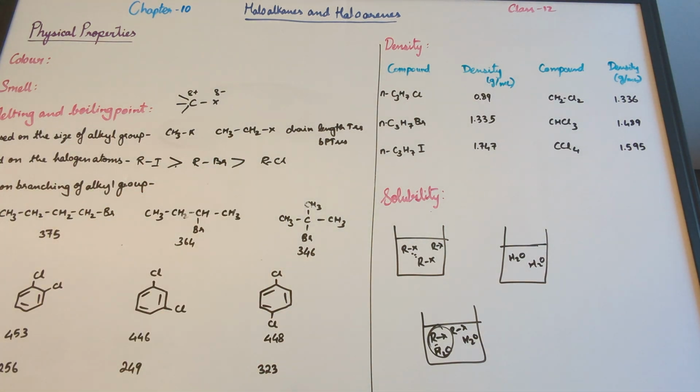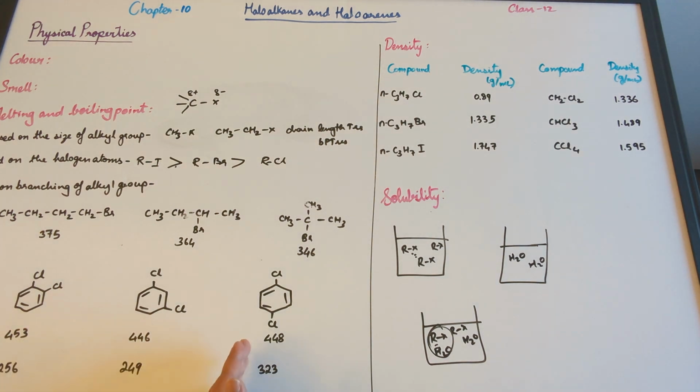One more important thing I'd like to add: when you have more substituted ones, which we will discuss, there is obviously going to be a change in the boiling point. So when the number of halogen atoms increases, there is going to be an increase in the boiling point. The third one was based on branching of the alkyl group. When there is an increase in the branching of the alkyl group, there is a decrease in the boiling point. And I would suggest you go back to class 11 where you learnt about the boiling and melting points of alkanes, alkenes and alkynes. There was a very good explanation as to why the branching changes the boiling point and melting point, and I will put the link in the description below as well as the banner above.